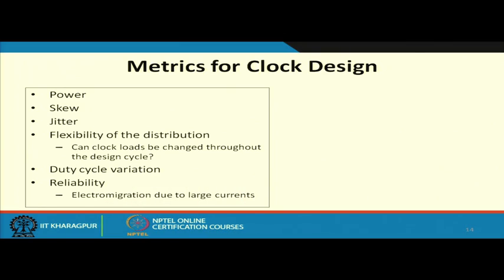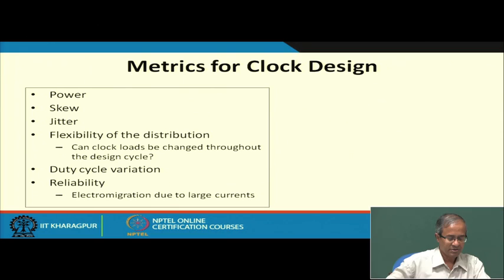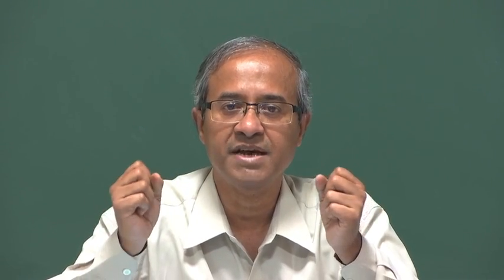Then coming to the metrics for clock design. When you are designing a clock circuitry, there are a lot of issues that you need to look at. Actually, some of this we will be addressing in our later lectures. Of course, the total power requirement. Clock is a network which is heavily active. There are signal transitions at every cycle, and for any CMOS circuitry, whenever there is a signal transition, there is a dynamic power dissipation. So, clock power dissipation is one of the heaviest power hungry networks inside the chip. Okay.